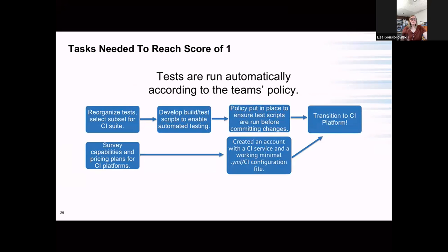Now all plans, you know, it's hard to follow a plan, but they're at least useful to create the plan. So maybe in our CI example, we know that for step one, we want tests to be running automatically according to some policy. But when you actually sit down to do that, maybe there's a bunch of different steps that you didn't really think of. So perhaps the code base needs to be refactored or reorganized in some way.